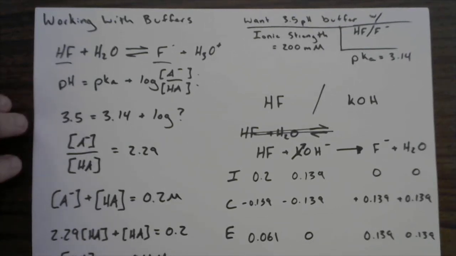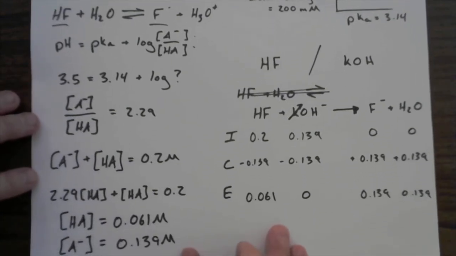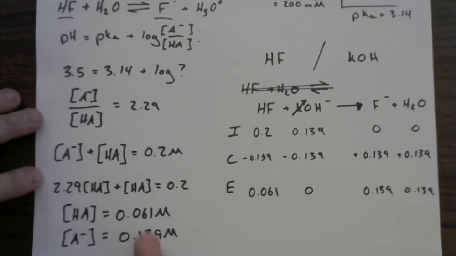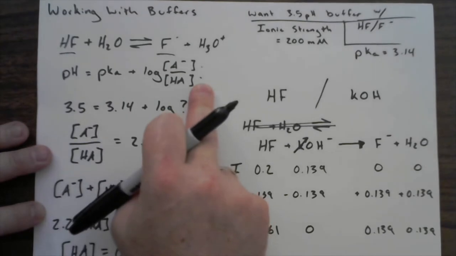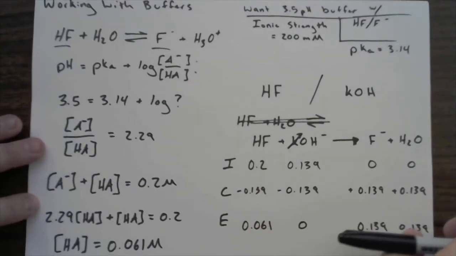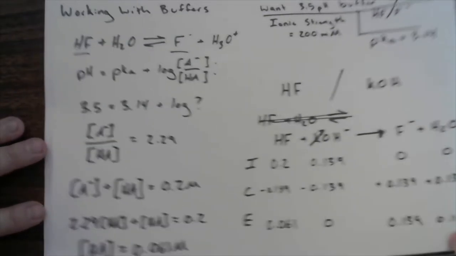Okay, so we did a bunch of work here to figure out these numbers for this buffer, and I want to point out that we used the Henderson-Hasselbalch equation. What I'm going to do is take a slightly different approach here. I want to take this problem as if it were coming at us from the other direction.